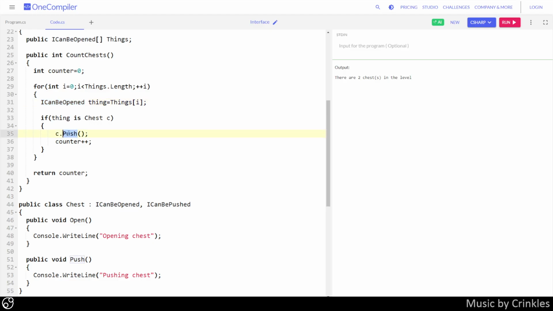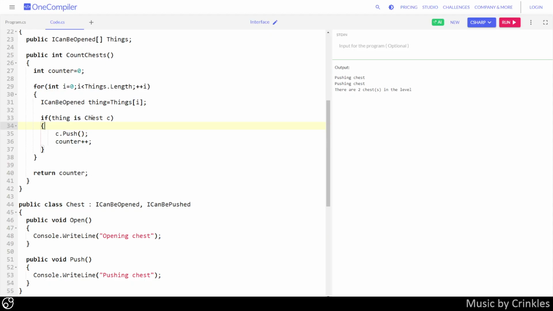Chest has a push method, specifically chest, so this code works. Pushing the chest twice because there are two chests. This is pretty useful in a lot of cases.